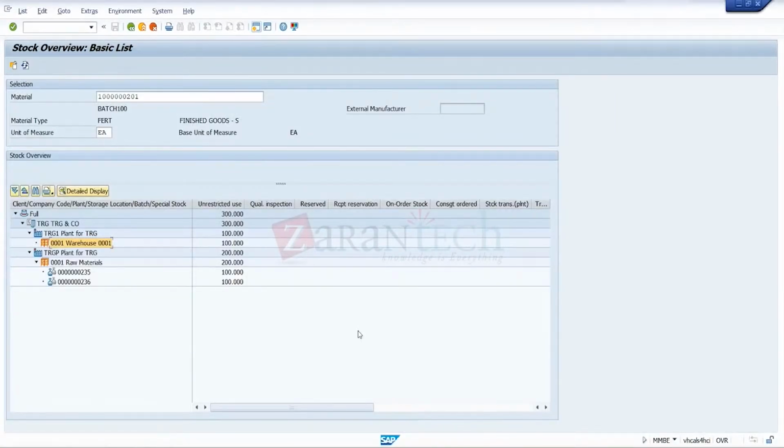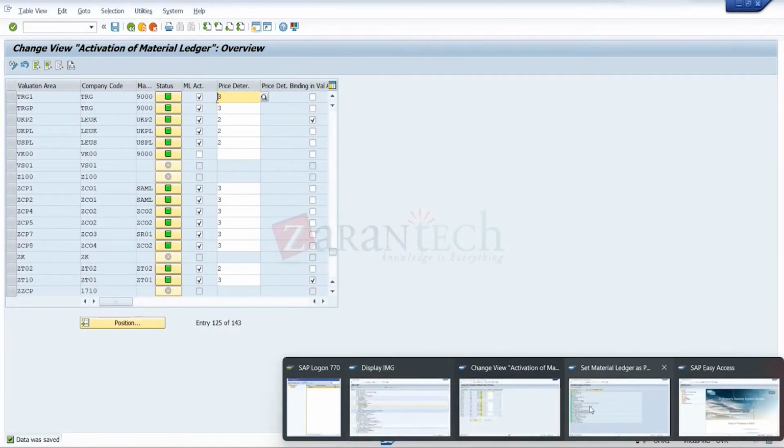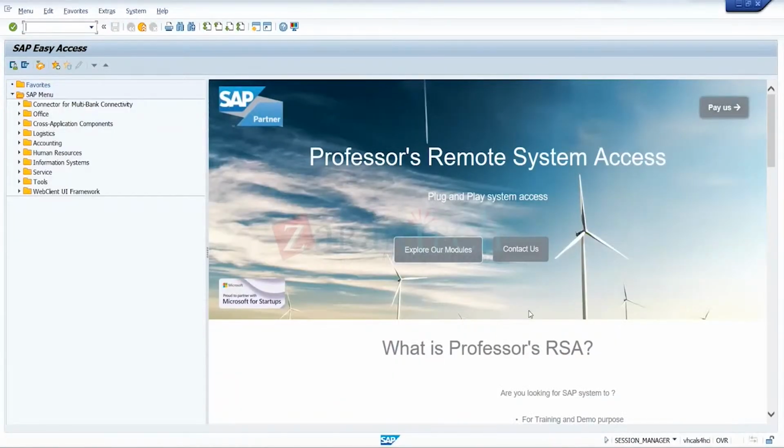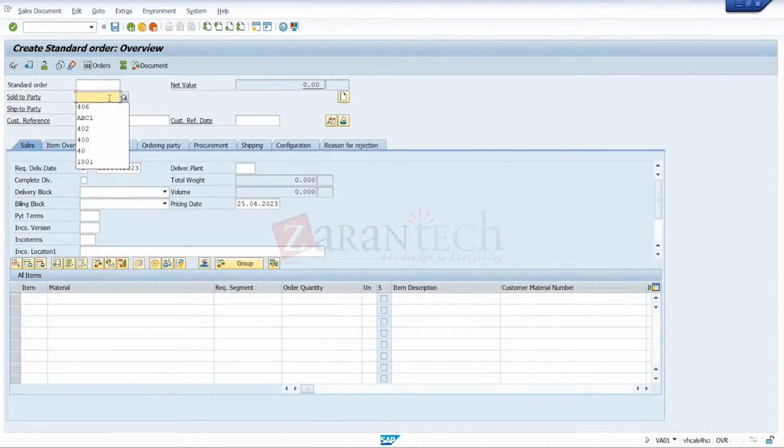So when you go to the sales order, for example, you'll take a particular batch number that you already know. So it's a concept of batch management. The same material can be maintained as a batch in one plant, and another plant can be without batch. So you try VA01, where you can set the batch number. Go for VA01. Take one of the customers.